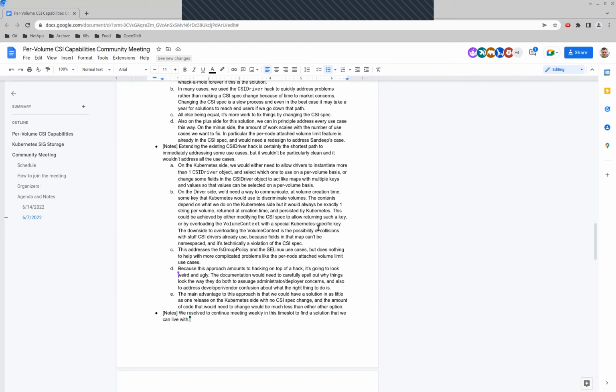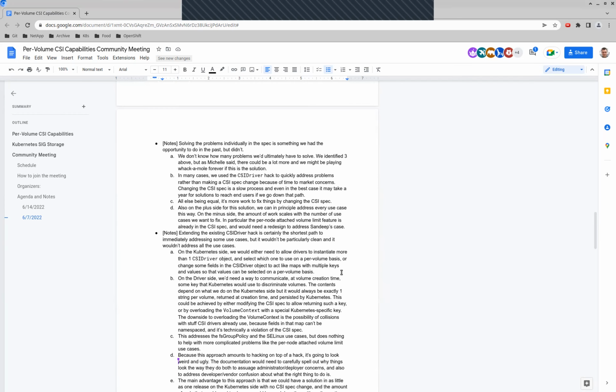I just have a comment on option 2. Even though it seems kind of heavyweight to change the CSI spec for each of these things, in practice, especially for the bigger vendors, having changes to their CSI driver on their own is actually a fair amount of process as well. Like, as mentioned, you have to address legacy things. You have to figure out how to make sure upgrades work successfully and such. And so in some ways, doing this work through the CSI spec, having things more regular across the community, has a lot of benefits.